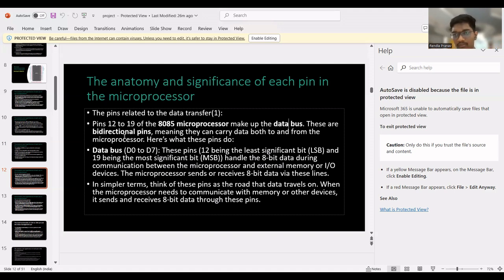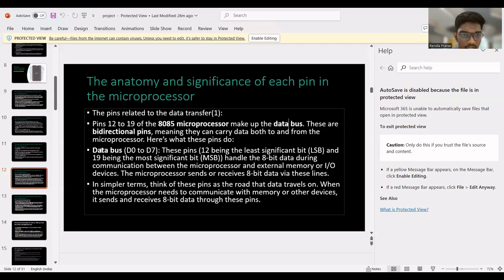We must understand that pins 12 to 19 are bidirectional pins, which might cause chaos if not handled properly. For that, we have another pin, pin number 30, to manage what is happening in 12 to 19, which we will discuss a few slides later.